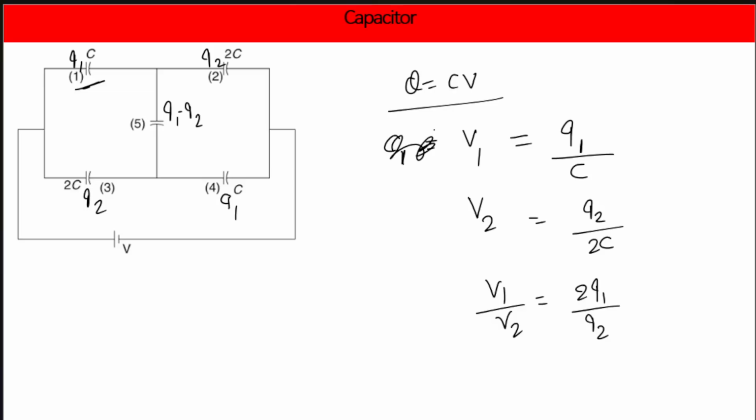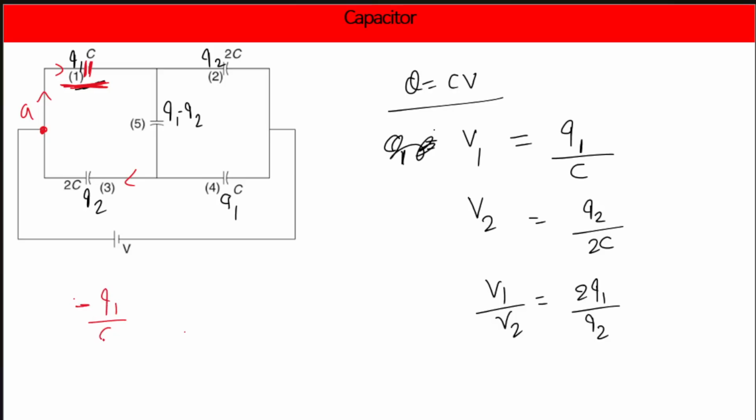And that we can do easily by using Kirchhoff's loop law, right? So let us traverse from here, point A. Let us move in this direction and come back to the same position. So when you pass through this capacitor, you are moving from plus potential to negative, because this plate has a positive charge, this has a negative charge. So you are moving from higher potential to lower potential.